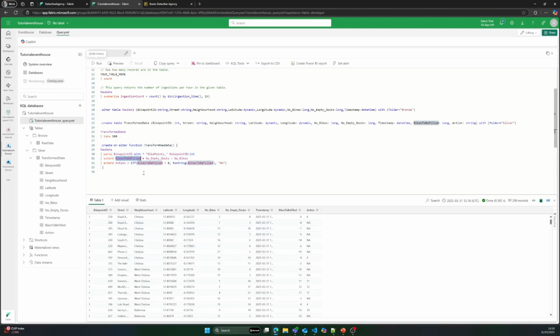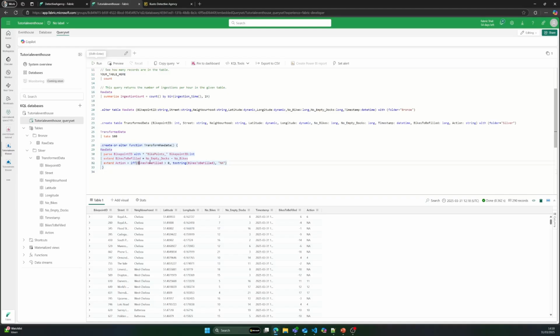I want the bikes to be filled to say how many empty docks I have minus the bikes which are already there. And I want to extend this, create a new field called action, which derives from this kind of logic.